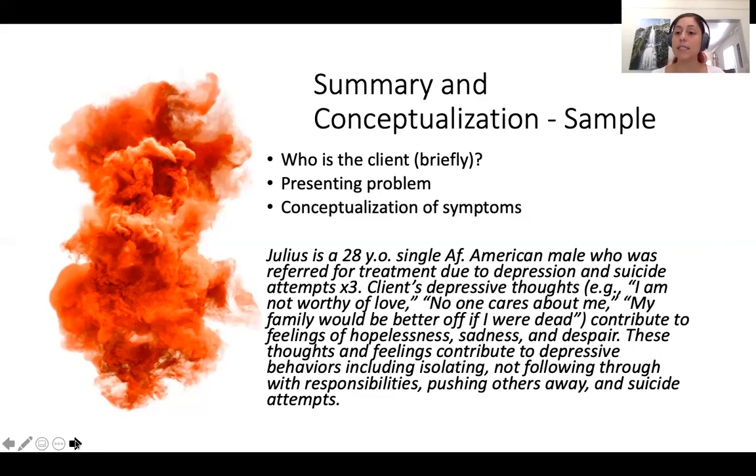Okay. And then your conceptualization of the problem is going to be based on your theoretical orientation. So I've taken a CBT approach, and I explain really briefly. These thoughts and feelings contribute to depressive behaviors, including isolating, not following through with responsibilities, pushing others away, and suicide attempts. Okay. So who is the client? What's the presenting problem? And how are we conceptualizing it along here?